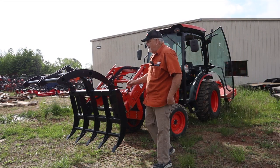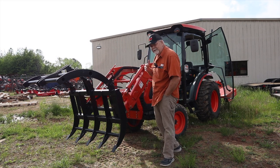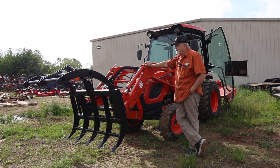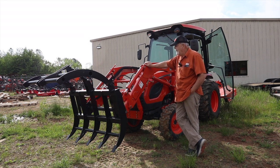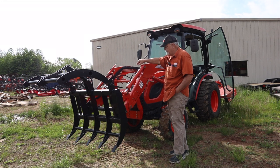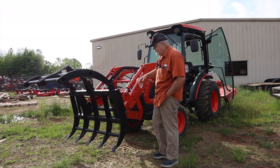When you're selecting a grapple, or when your dealer is offering you a grapple, this is just advice. I hope the wind's not pummeling my microphone. There's a lot of grapples out there that are very, very expensive. There's a lot that cost a lot of money. Essentially, though, a grapple is one of the simplest items you can buy. It has one or two hydraulic pistons. It has hydraulic lines that go to the third function outlets in the front of the tractor or skid steer, and some pivot points with grease zerks.